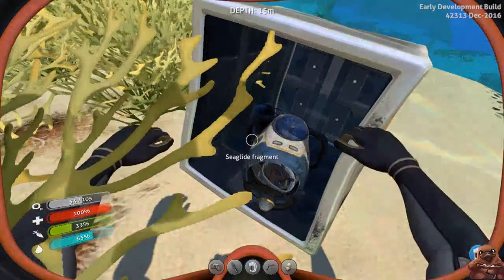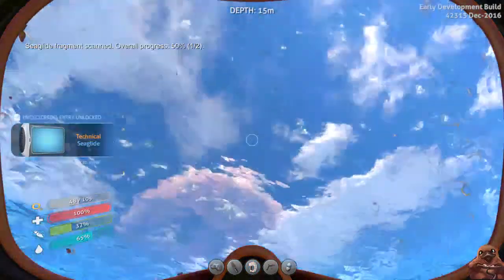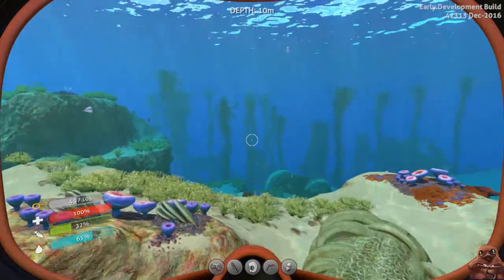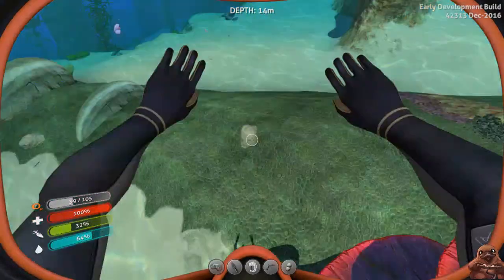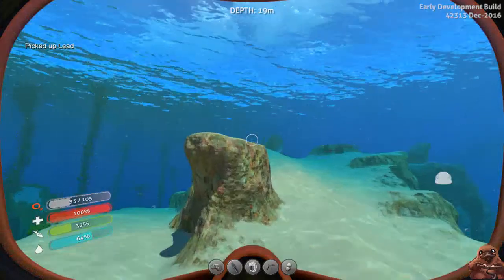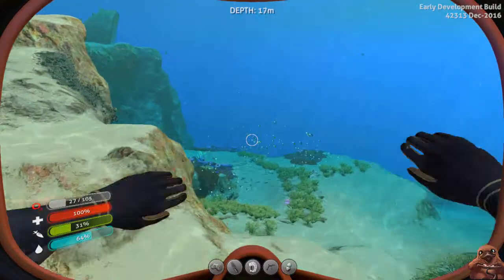Well, I'll take the sea glide fragment, and we need one more sea glide fragment, and then we can build that. The sea glide has its uses, but I understand, I think, why everyone prefers the sea moth. It probably is better in every way, shape, and form.